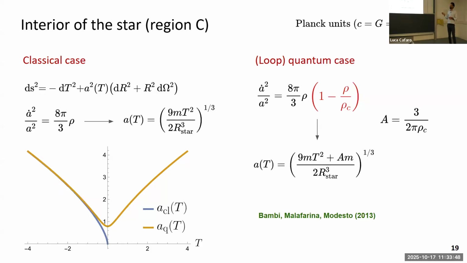When the density becomes close to the Planckian value, these corrections will kick in and they will change the dynamics of the Friedmann equation. In fact, we can easily solve this equation and plot here in orange the evolution in time of the scale factor for the quantum corrected geometry. We see that while initially at low densities, the quantum trajectory is pretty close to the classical one, when you arrive at the Planckian scale, quantum corrections kick in. The physical radius of the star doesn't reach zero anymore, but it just reaches a minimum value, and then it bounces back and starts to expand. So the interior of the star is now completely singularity free, and we have this nice physical bounce. This, of course, for people familiar with loop quantum cosmology, is just the standard loop quantum cosmological bounce applied to the case of a collapsing star. So this is the interior of the star.